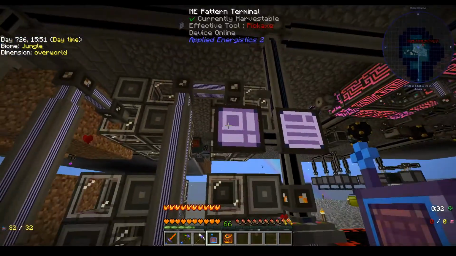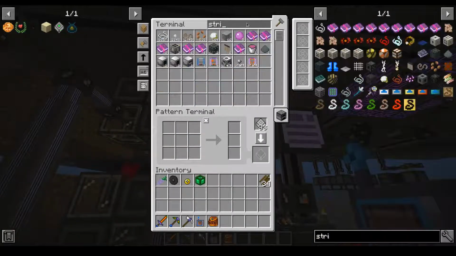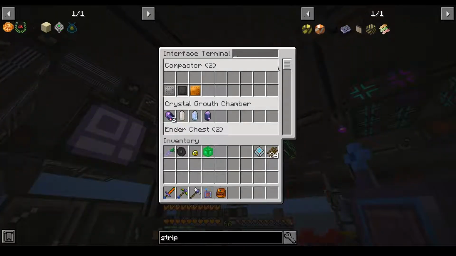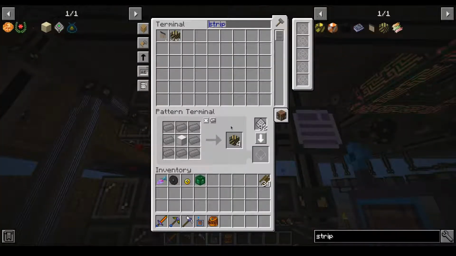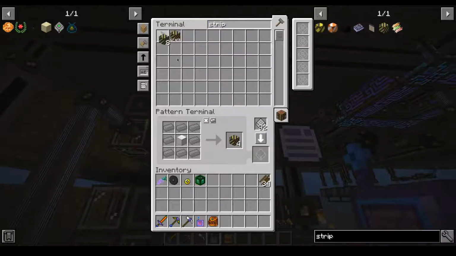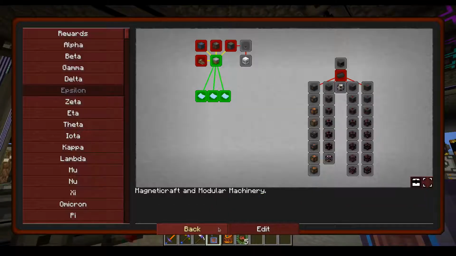Now we need some striped machine blocks. Pop that in there. And I forgot how many we needed. We need 8. Alright. So that gives us the 8, and that completes this quest. So that's these. Now we need to make these.